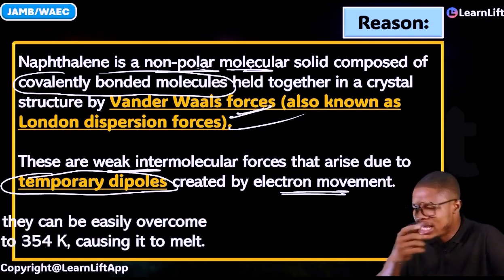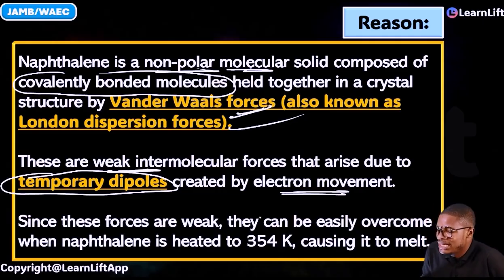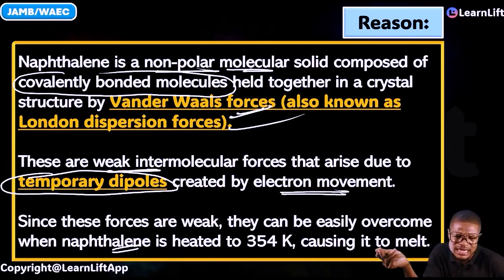Another thing very quickly is this. Since these forces are weak, what will happen? They can be easily overcome, especially when you heat naphthalene, and then it's going to melt. The crystals will melt at the end of the day. Because the crystals are melting, which force is holding it? It is your Van der Waals forces, especially your London dispersion forces.